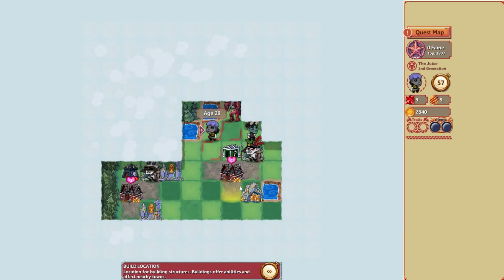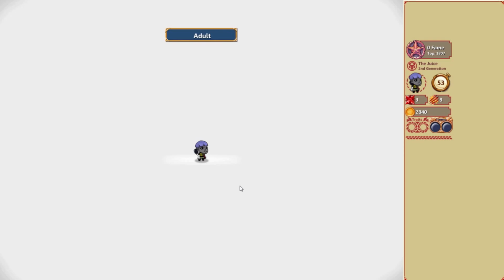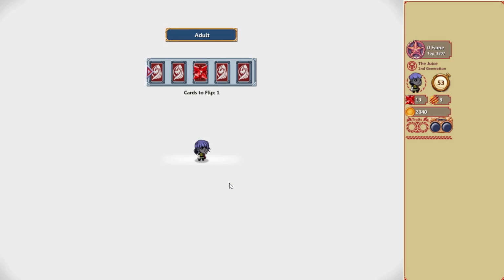Oh, no, Dragon Man. Okay, Dragon Man. You know what? This is a really terrible layout that we got. And only saying that because we're adults now, which is good. Next, we have a card flip. Let's do one for this one over here. 5 years to life expenses is good. That means if we lose a battle, it won't hurt us too much.